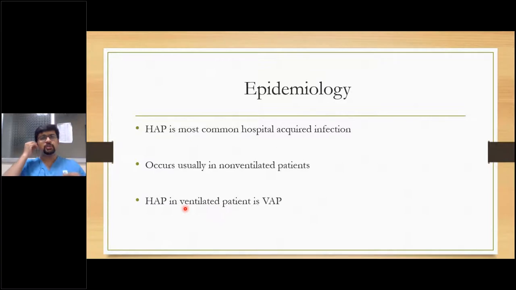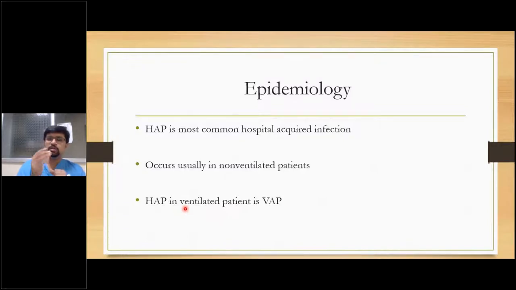Okay, now coming to the epidemiology, I'm not going through the details of all those things. Hospital-acquired pneumonia is one of the most common hospital-acquired infections. See, if any person develops a fever or some sort of an infection in the hospital, we end up thinking of three things. One is a urinary tract infection. That might be the most common as such. Second, we check for all the lines, any peripheral lines, central lines, any catheter-induced infection sort of a thing. And third important one would be hospital-acquired pneumonia.